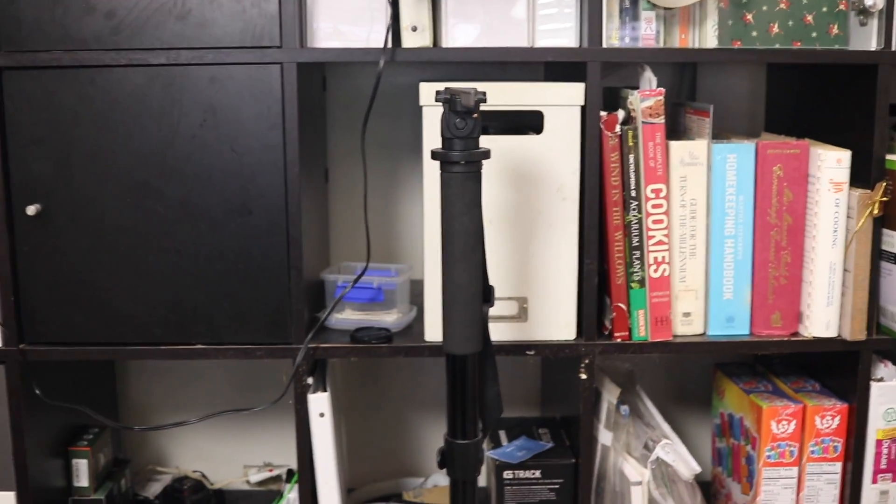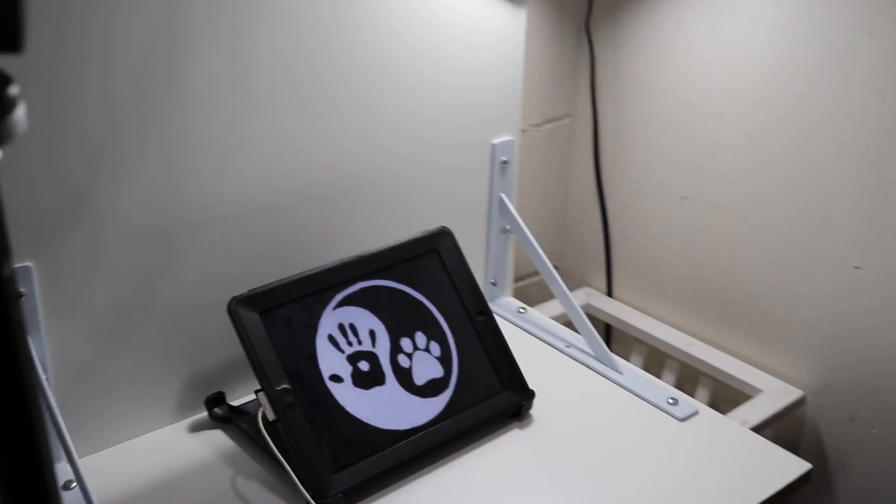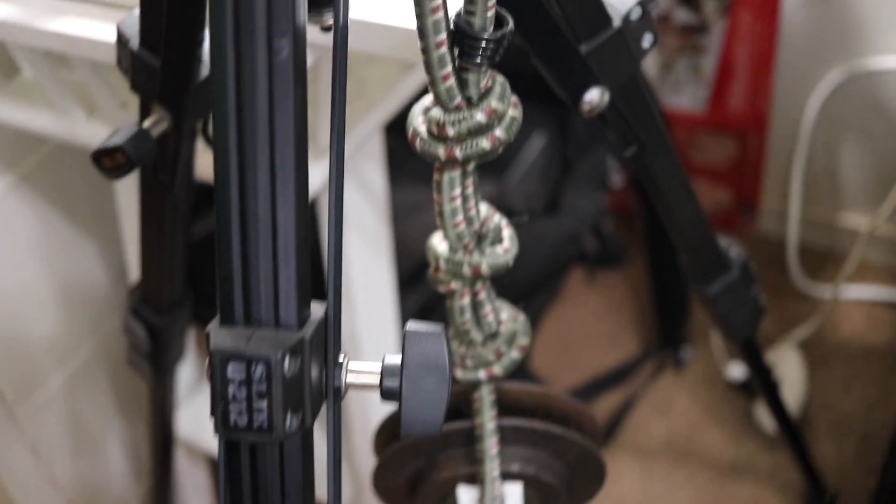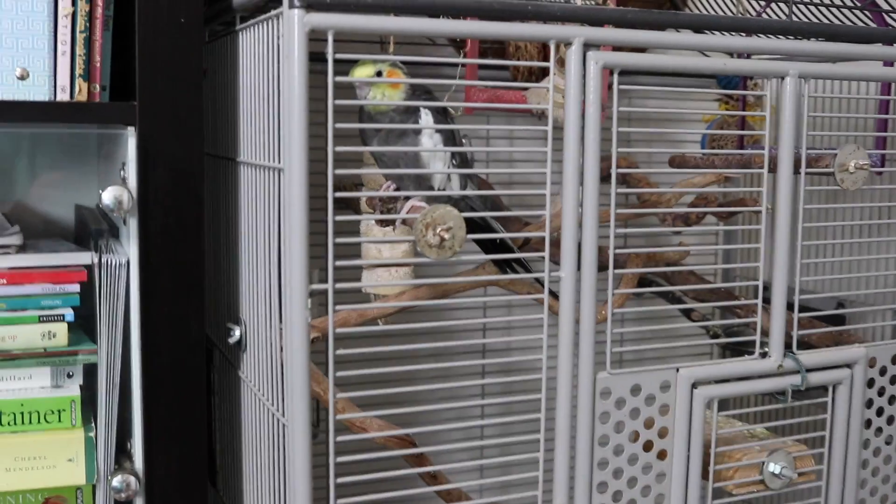It all sits on a monopod, which is going to be changing — I'm going to put a desk there. Over here is the rig made with a light, and there's the camera. That is a 70D camera and it has a little light rig on the top, so it really gets your hands up close and clean. This is just a basic tripod that I weighed down, very simple.